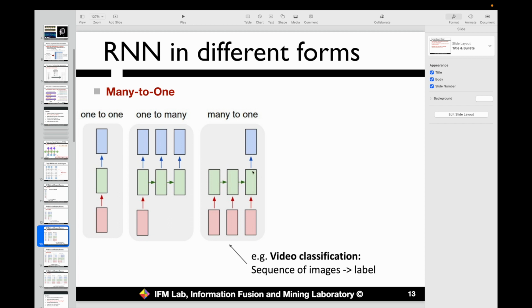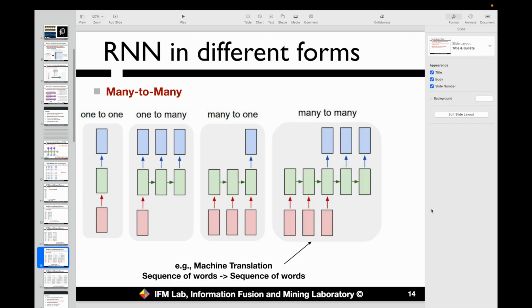So for example, if we are studying video classification, we know this video can be represented as a sequence of images, right? And we can provide each image as input for one of the neurons here. And the main target for this problem will be to classify these videos into different categories or different classes. In other words, we try to generate one single label for its whole inputs, right? If so, then we can build this model like this. We can have multiple inputs, each input for one image, and it will be in a sequential order. And we can also have multiple hidden neurons. And for the neuron in the last output, we can generate one single label for the whole video, right? And if we are studying some problem like this, then we can build an RNN in the structure like this.